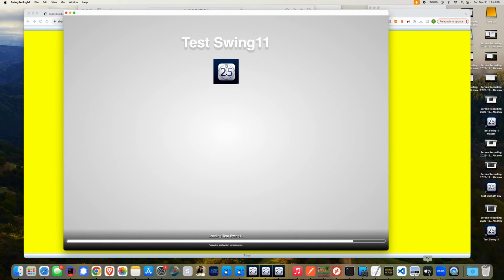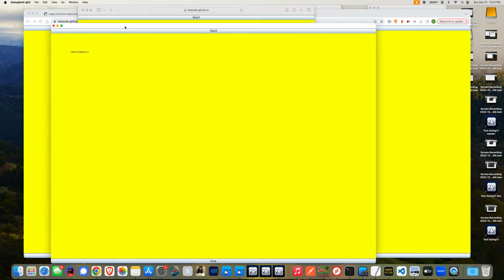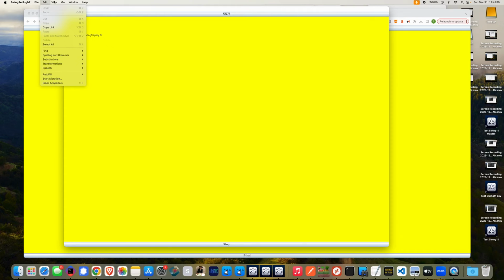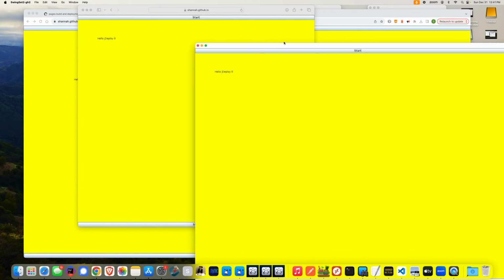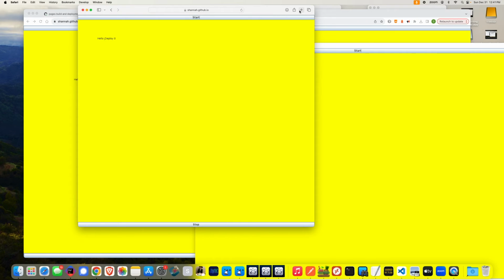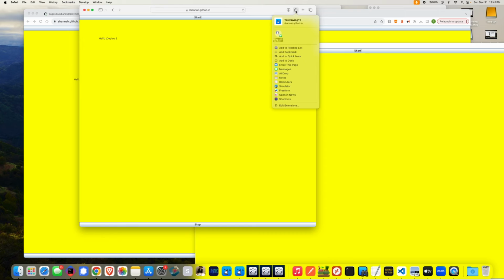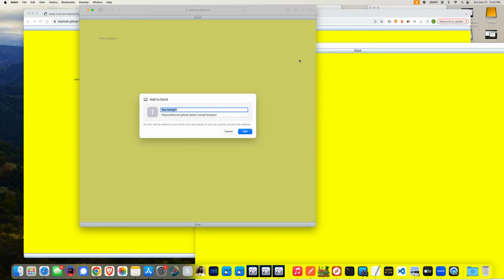It's opened in web app. So this opens it kind of like it's a desktop application, but it is the web app version. There's also, let's see, where's the option? Test swing, add to, I'm just trying to remember, add to dock. Maybe that's it. Test swing 11, we'll call it web.